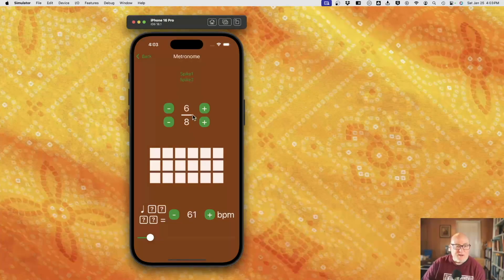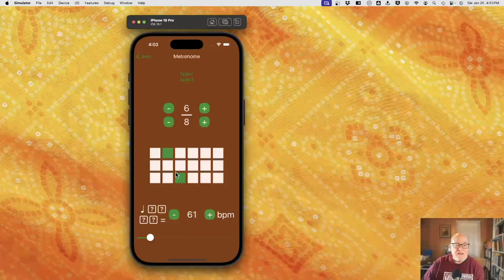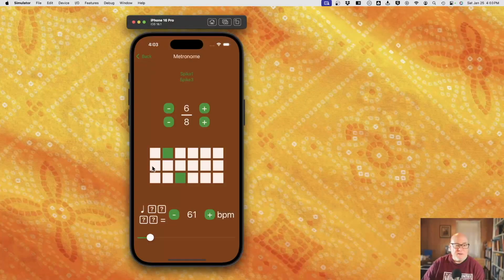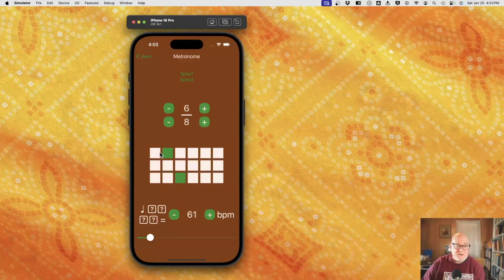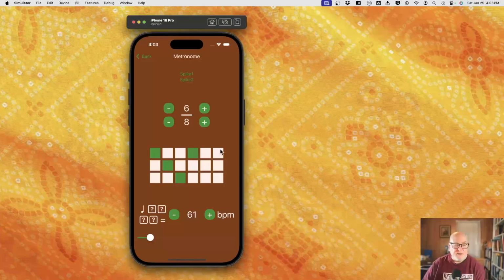So we haven't worked that one out yet, but you can select different sounds. So there's a low, a medium, and a high sound. And if you select a sound on a beat, you've got that one. You can only pick one, so it's kind of like an option radio button kind of thing. And if you tap this again, it goes back to empty. So you don't have to have a pulse on every beat. Okay, so 6/8 is usually 1, 2, 3, 1, 2, 3. So we'll put a heavy beat on the first beat of the two halves, and then maybe something like that. So we can kind of hear the difference.